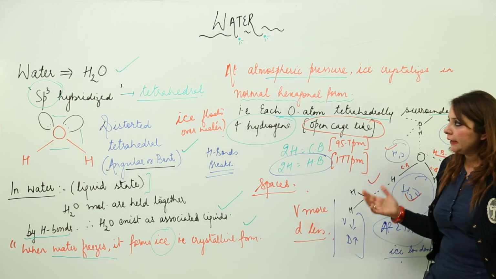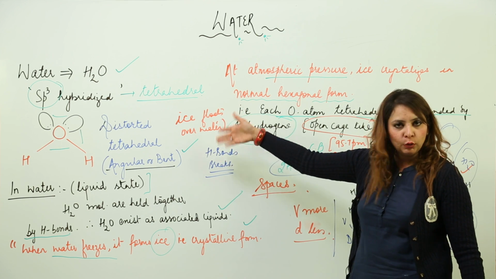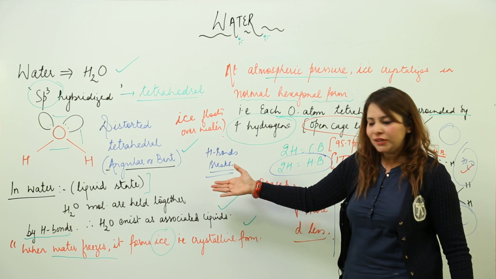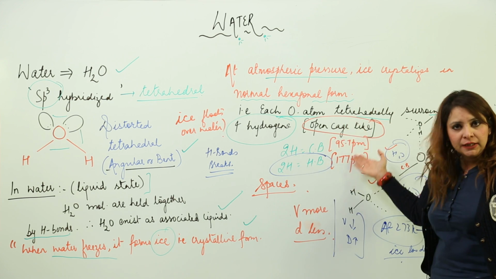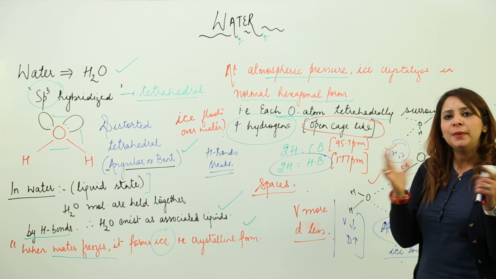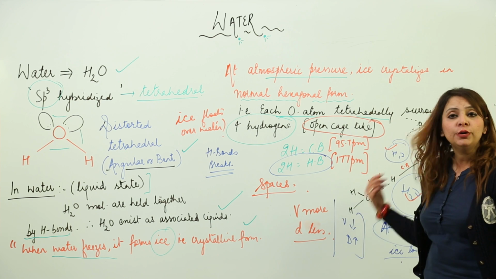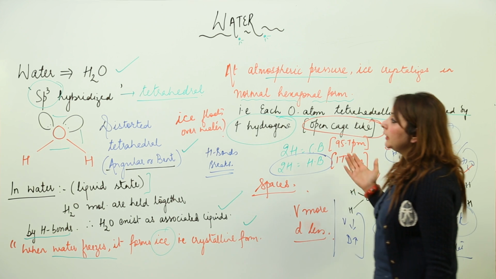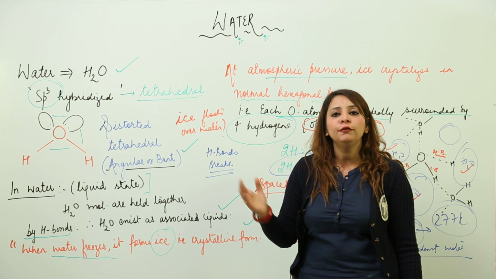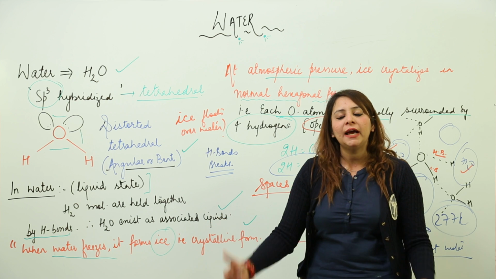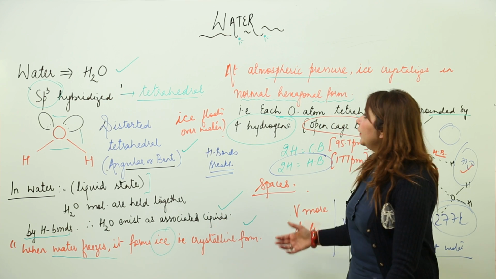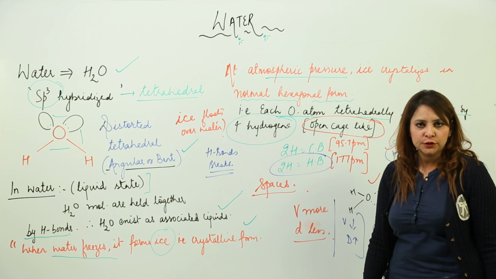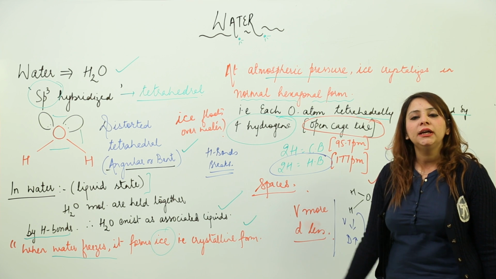So I think you got it: what water is and what its basic structure is, what kind of bonds are there in the liquid state, what type of bonding is seen in ice, what happens when the ice melts, how you can compare the density of water and ice, and above all why ice can float on water and how the aquatic animals benefit due to this. So with this we finished with ice and water. Now we'll start with the physical and chemical properties of water, and we'll also do the types of water.